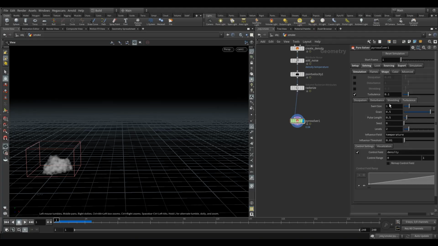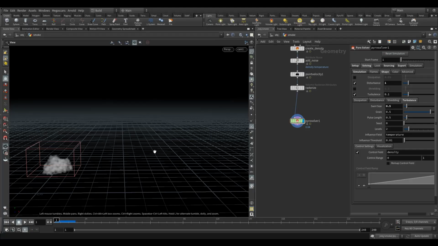So I'm going to bring the swirl size down to 0.5. We'll leave it at 0.1 for now. And then let's add disturbance. I'm not sure if we'll see it at this scale. So disturbance, we're looking for those little details along the border normally.